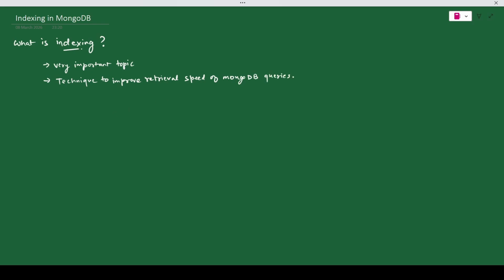We generally know that whenever we query our data in MongoDB, we use this syntax: db.collection.find, and this is our query, and here will be our projection for selecting limited fields from the document.